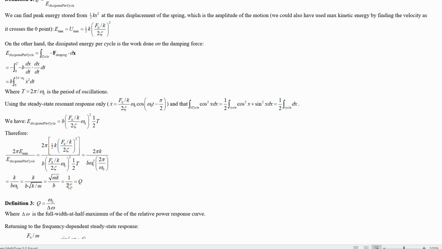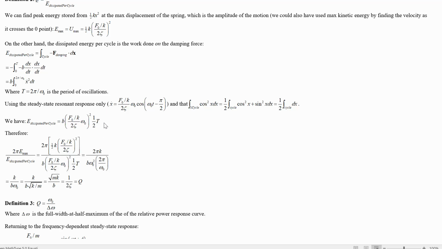So there's some math that works this out in detail. Essentially how it works is the velocity is this expression. So we end up with a bunch of constants that we can pull out, and then the average of a cos squared over a cycle. And the average of a cos squared is a half, because a cos squared plus a sine squared would be 1, and these are just as big on a cycle on average. So the average of cos squared by itself must be just a half. Okay, so we've got a half times this stuff times b, and that is this, integrated over one cycle with respect to time, so that gives us one period there.